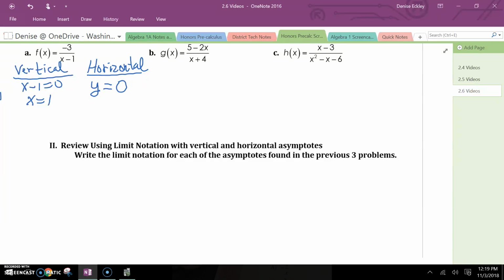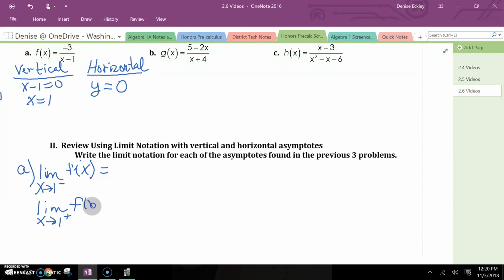So now to write the limit notation for those, we are going to start with the vertical asymptote, and we're going to write one limit for the left of the asymptote and one for the right. Let's set that up and I'll show you how we find this without looking at the graph. We're going to take the limit as x approaches 1, and then we put a little minus up here for the left, of f of x. And then we're going to write the limit as x approaches 1 from the right, and we put a little plus there, of f of x.